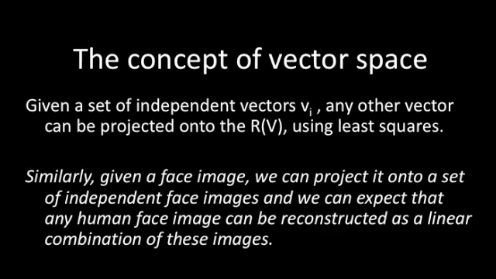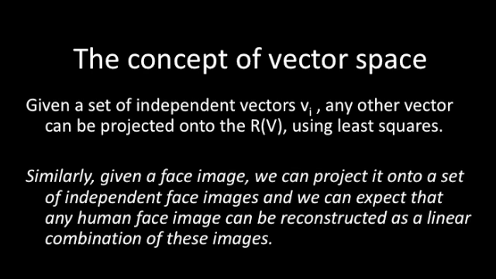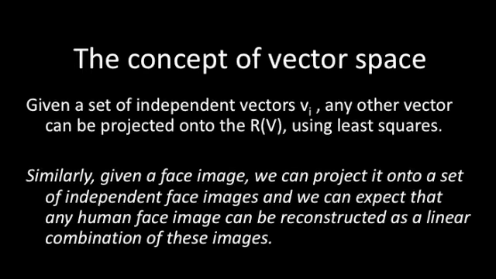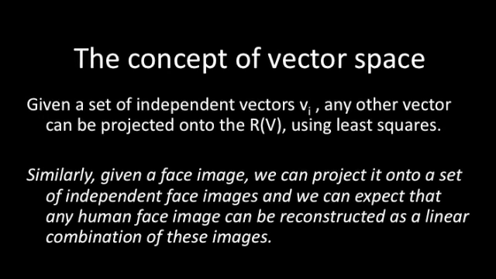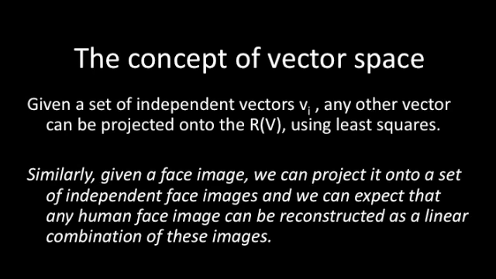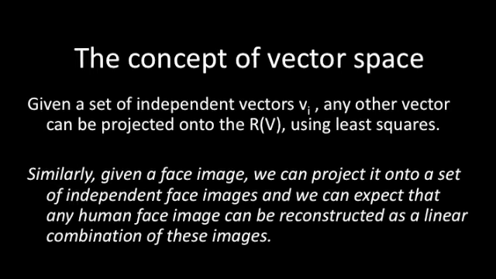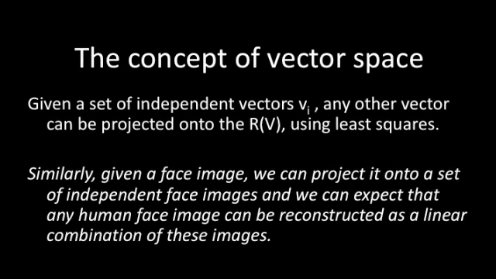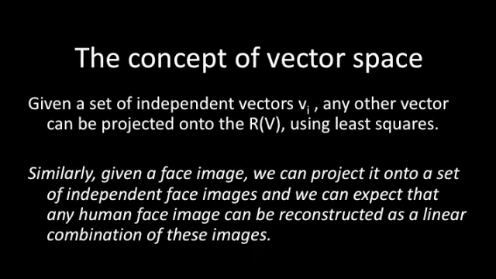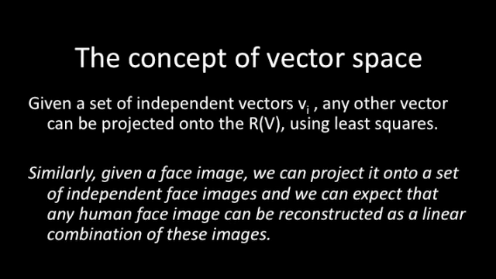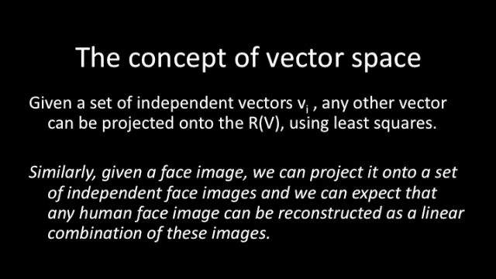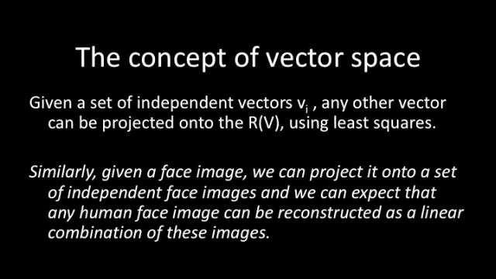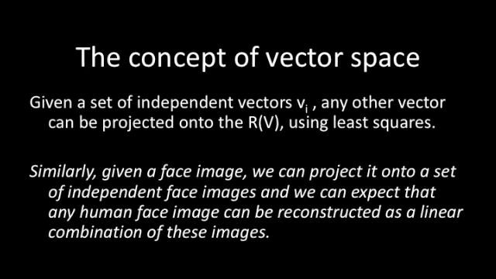Face detection follows accordingly, in that given an image of a face, we can project it onto a set of independent face images. If this set of face images is a good set, then it is reasonable to expect that any human face image can be reconstructed as a linear combination of these images with reasonable accuracy. The elements of such a good set of images are called eigenfaces.